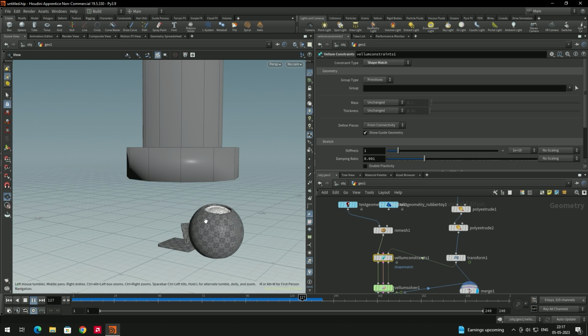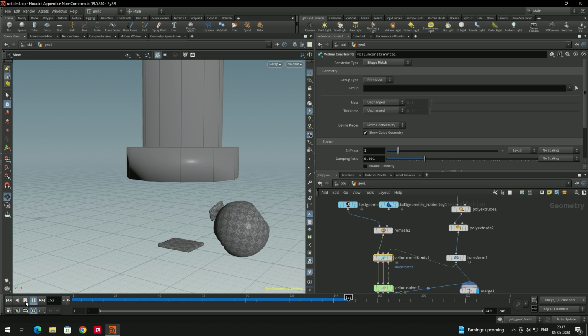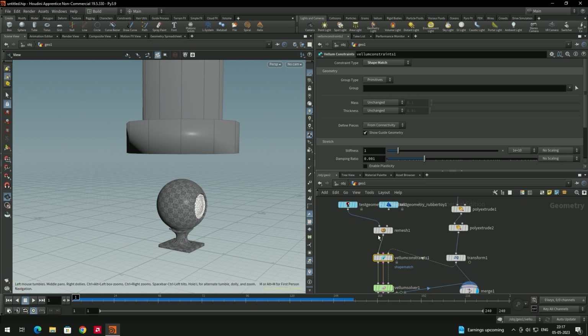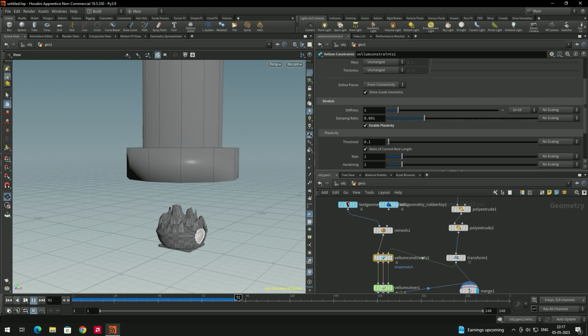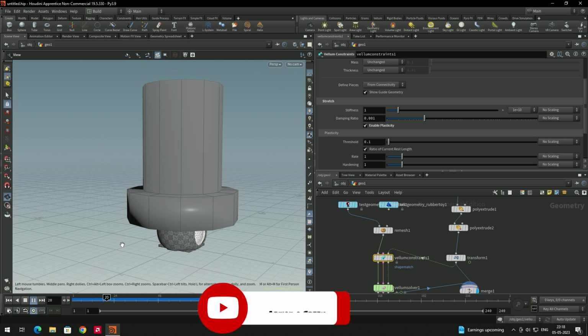See, it has retained its original form and it has been disconnected. If you don't want to retain this original form, then we can select this and enable this option. And we'll see this. It is maintaining the same shape here. So in this way, we can squeeze the objects.